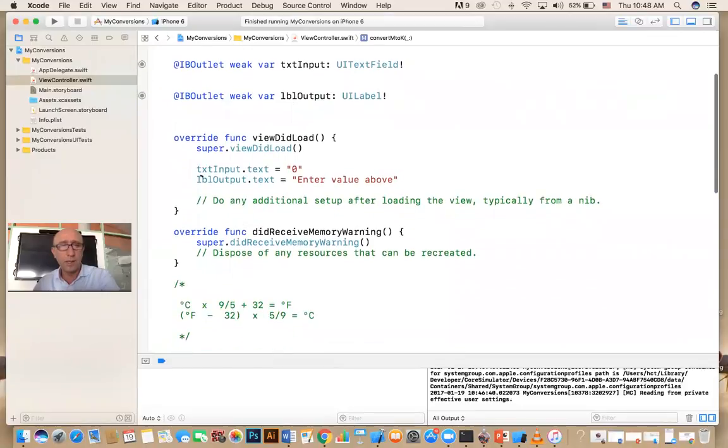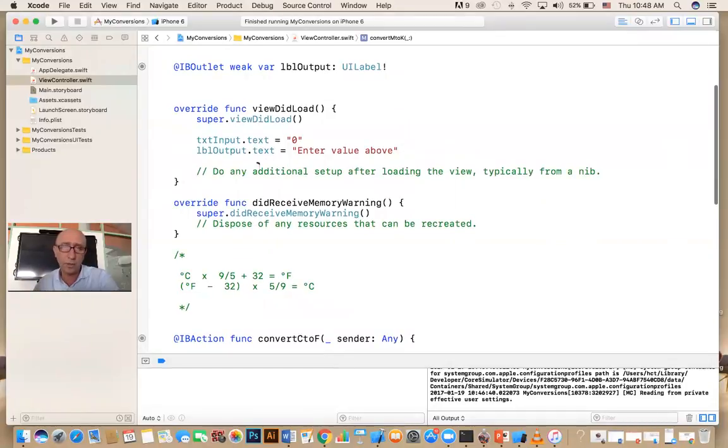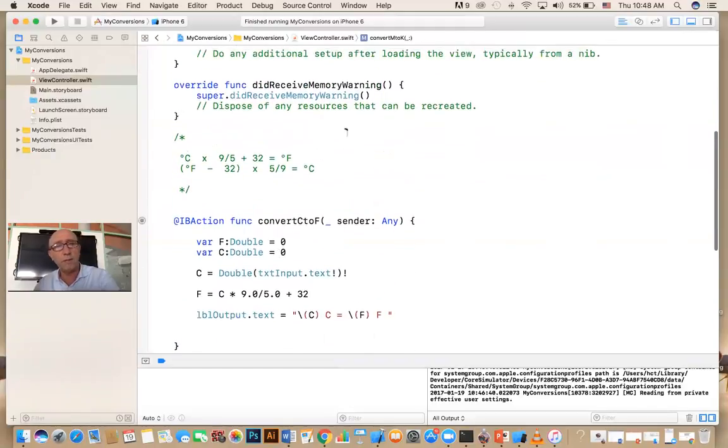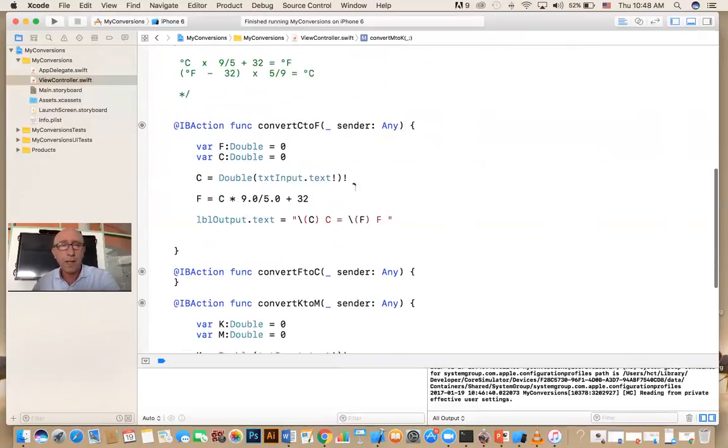All right. If you want to summarize what we've done, okay, we talked about the outlet. We talked about viewDidLoad, and viewDidLoad is the one that gets executed when that screen is loaded, when this controller is loaded first on your device. Okay. And we got custom functions, and didReceiveMemoryWarning is executed if you run out of memory. And again, you don't use it a lot, but if you want to make sure that your app doesn't crash in all scenarios, you can put stuff in here. These are the custom functions that we did.